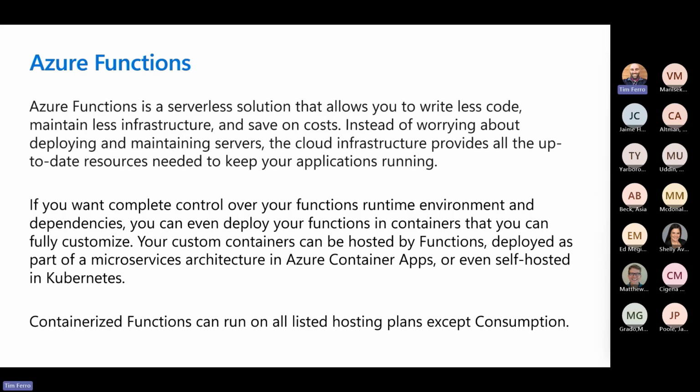So you can either deploy directly to functions, just put your code in the cloud, let it run, great. Or you can actually containerize the functions runtime, and you can run that in Azure Functions as well, in all of the plans except for the consumption plan. Any other plan, you can do that. Or you could take that function after it's containerized and run it in another service and leverage it there. So like, especially if you have microservices and you want to add on other functionality, you could say containerize a function and put that into your AKS cluster as well, and then have that do what it does there. So interesting option depending on what you're trying to do or what you need. So you don't need full orchestration. You could run it here.